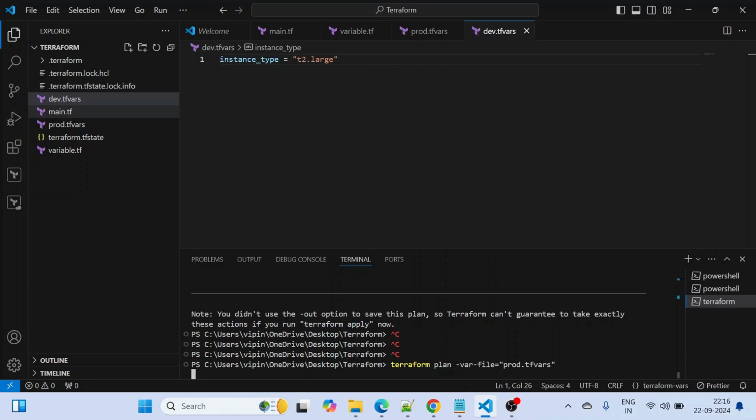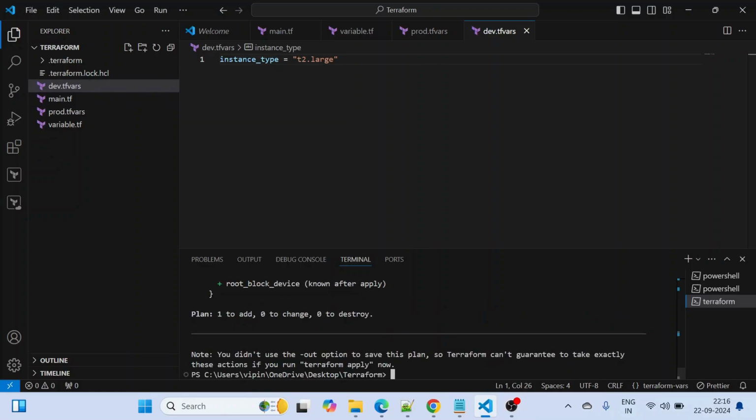So why do we use tfvars? Suppose you have multiple environments, like 3-4 environments. You are not going to edit the variable file, to avoid any misconfiguration or confusion. The variable file will have only the variable name, and the variable values will be in the tfvars file for all the environments. To make our Terraform code more static, we use tfvars files for multiple environments.